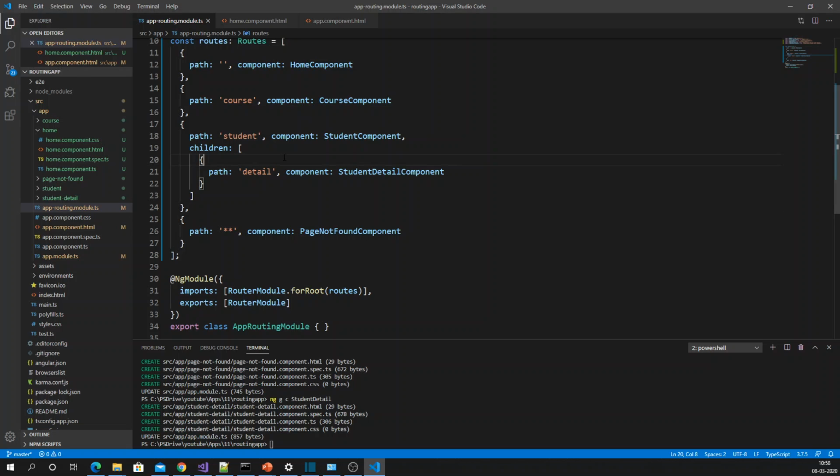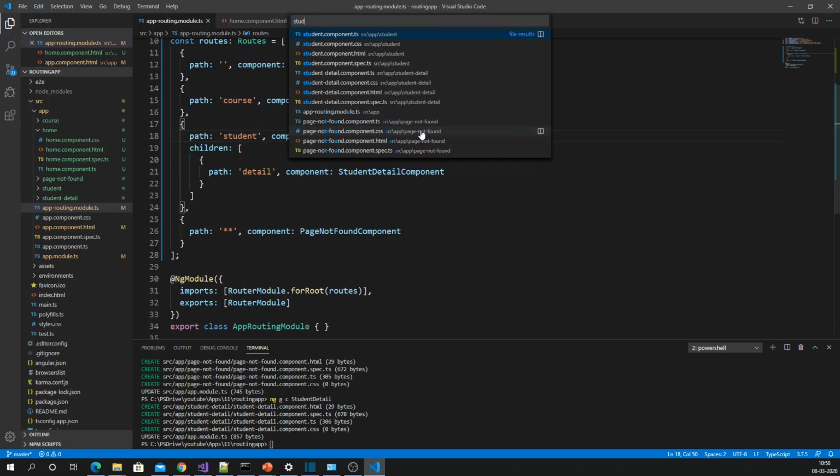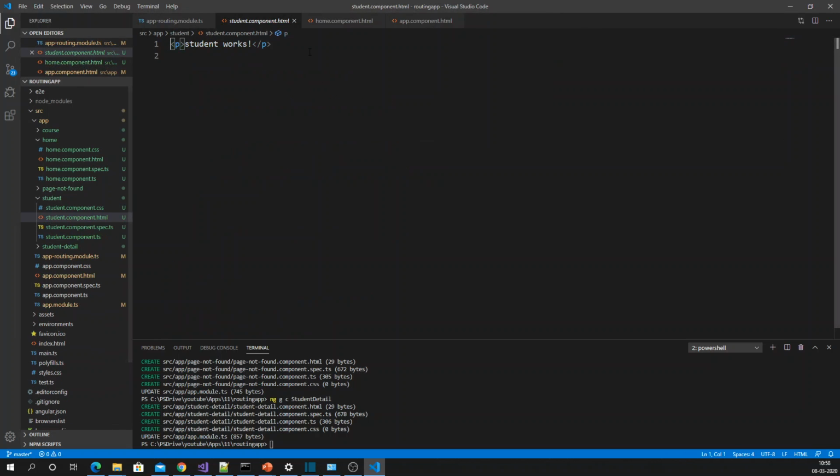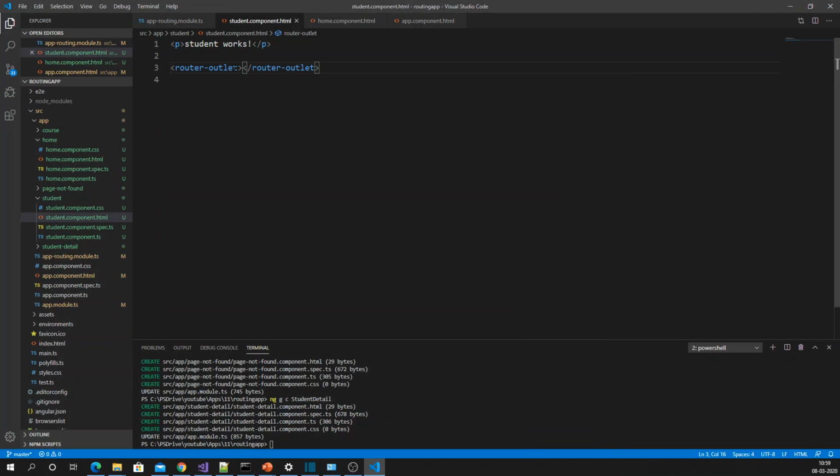We have defined the child route. Let's go to the student component HTML part. Since we haven't defined the router outlet for the student, it is not loaded. So what we can do here is define the router outlet so that the child component will be loaded here. Let's see. Yes, excellent. So this is the parent component and this is the child component. We have to define the router outlet in the parent so that all the child components will be embedded in this section. Okay, so now we have seen how to load the child component.